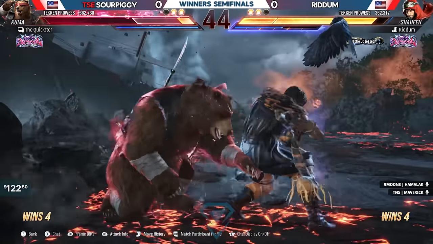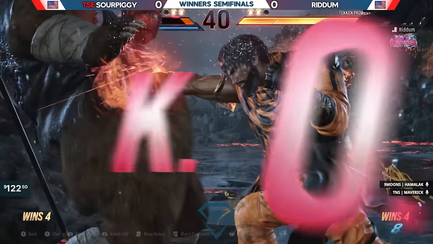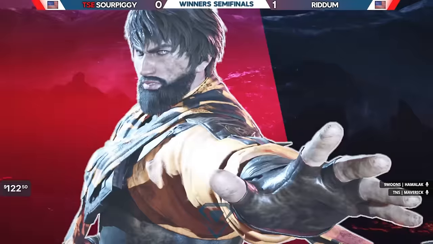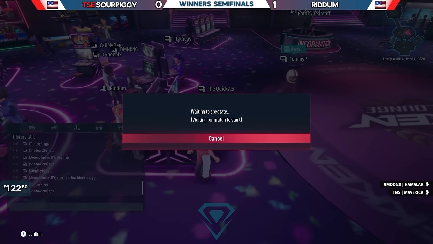SourPiggy stuck at the wall. The guard break guaranteed. No deductibles required. And Riddum closing it out with a 1-2 to go up 1-0. That was crazy, Maverick. This set, and that was only game one. This set, I don't know what's going on. Is violent. Man versus bear for real.